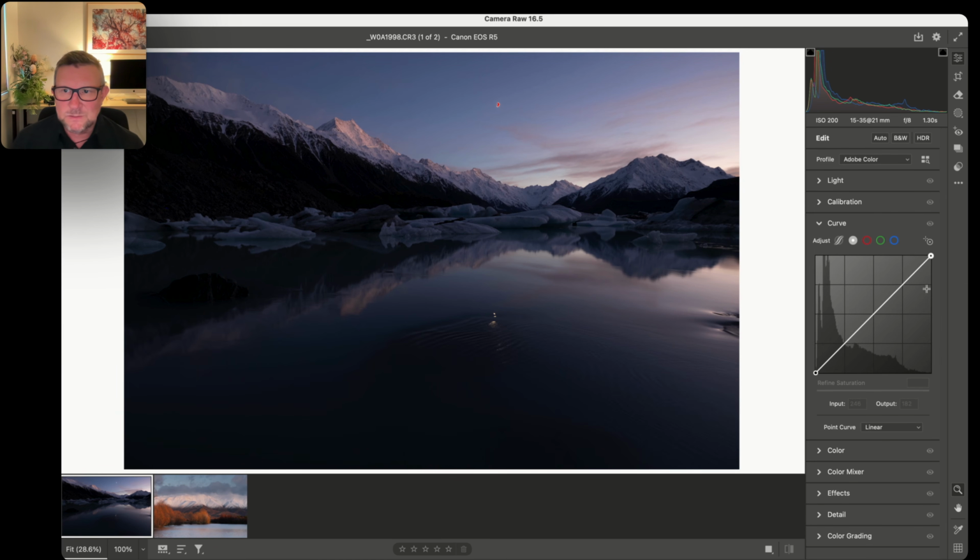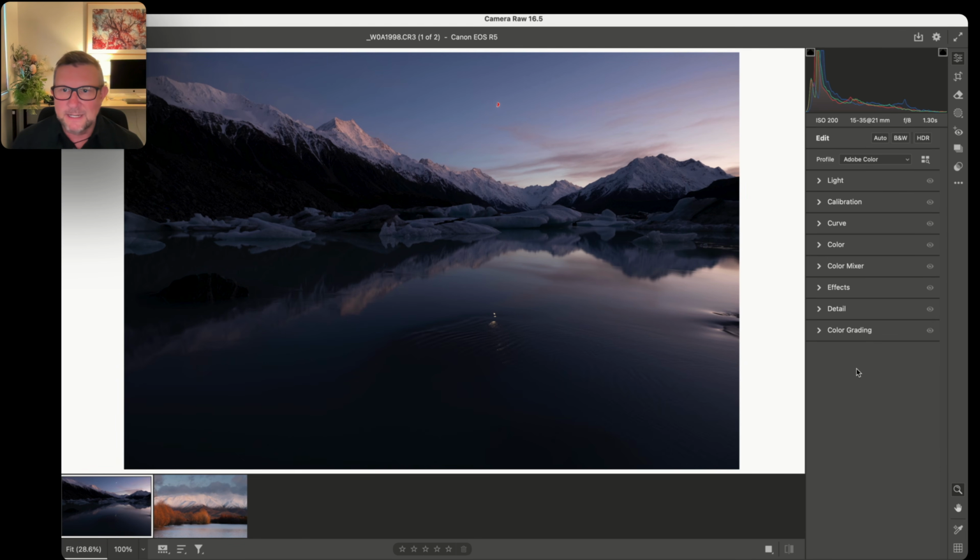So firstly, I want to talk about your workspace. Now, when you're in Lightroom or Camera Raw, it's pretty important to get your workspace set out the way you want it, and it's also really important to have a workflow. As you go along in your editing journey, it's good to have some sort of a workflow so that you can work to the same routine every time you edit a photo, so the same sort of system, if you like. So having your workspace set out the way you like, it's actually really important. It makes things a lot easier.